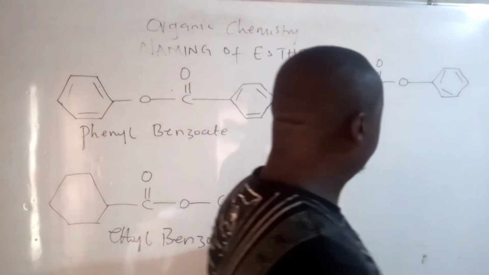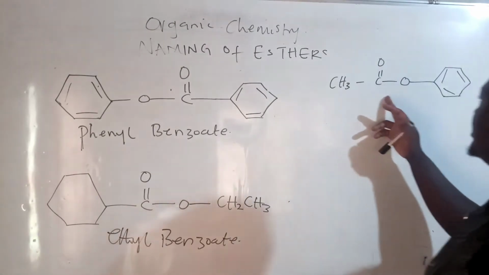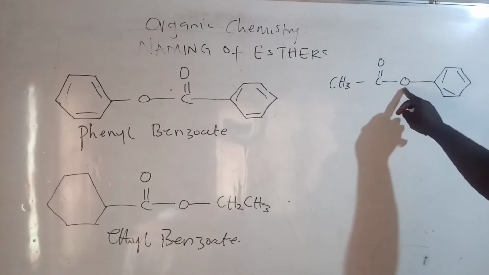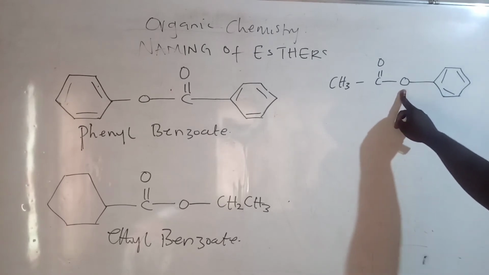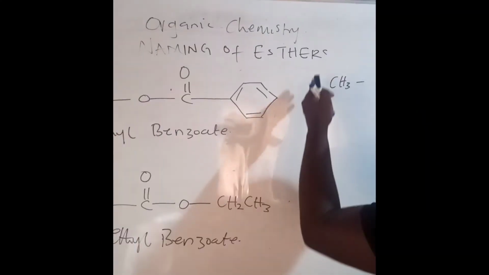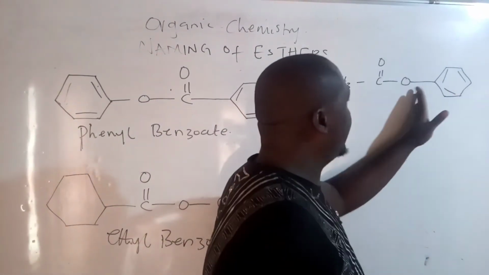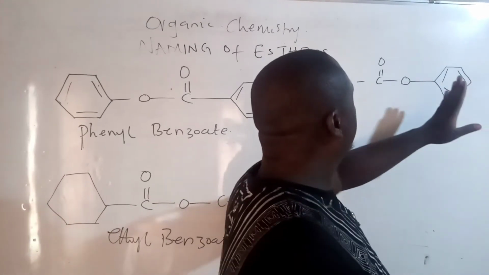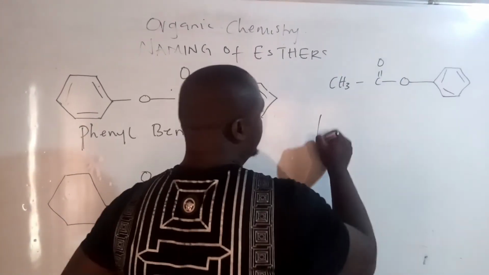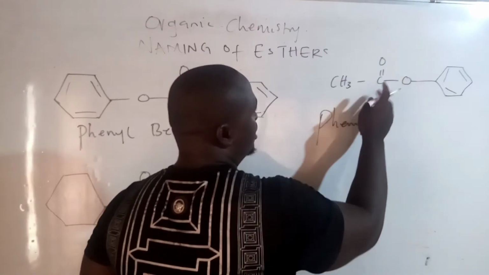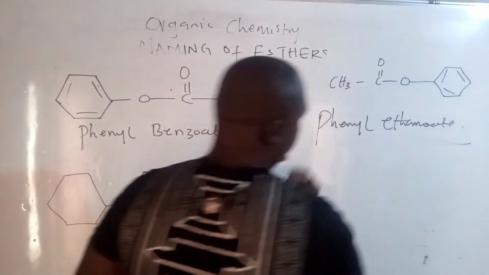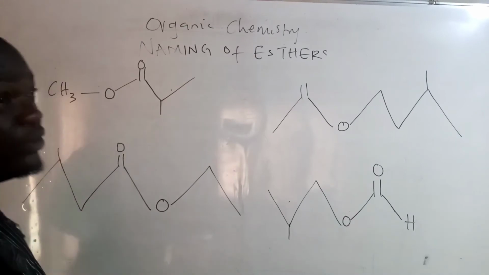Come to this side. Can you see that this is the phenyl, right? The benzene is attached directly to oxygen, right? So you're going to have to name this side before you name this side. You can see this compound. We're going to name the side that does not contain the oxygen at all. Then come and name the side that contains the oxygen. And then this is phenyl. So this is phenyl. And this is 2. So phenyl ethanoate.